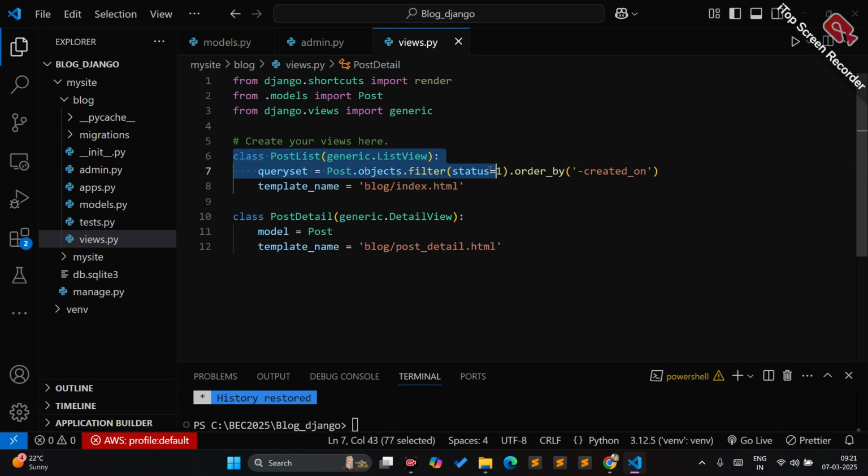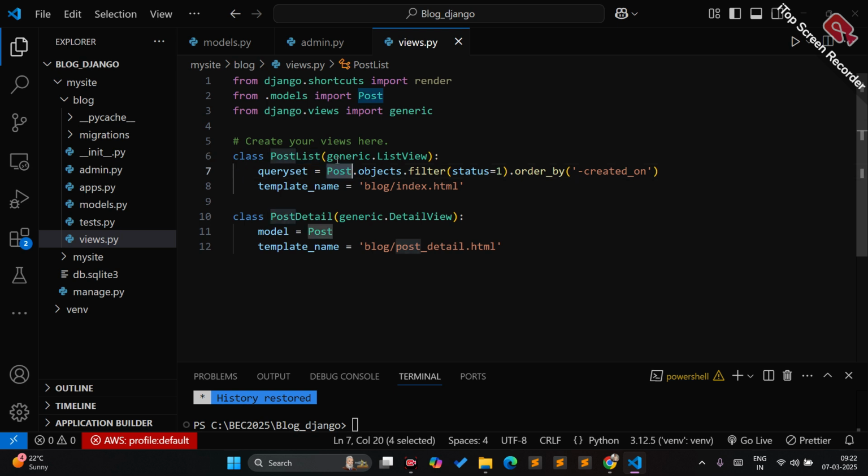First we'll be displaying the list, then when someone clicks on the title, it should take us to the particular detail page. Now, to explain this overall: this is the built-in ListView, which is a subclass of generic class-based views, which will render a list with the objects of the specified model.